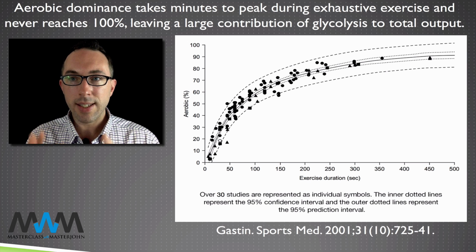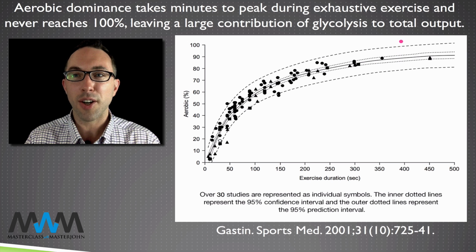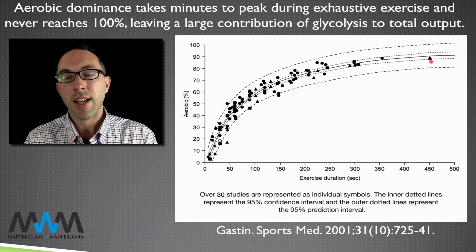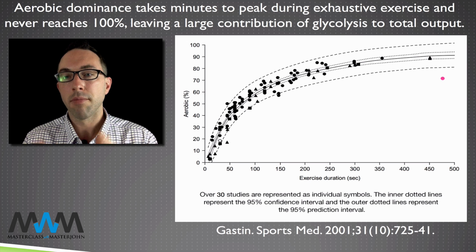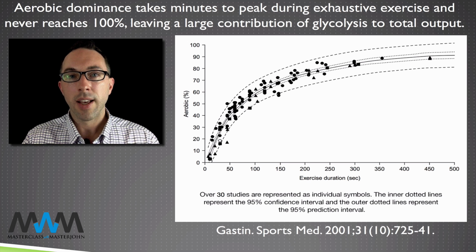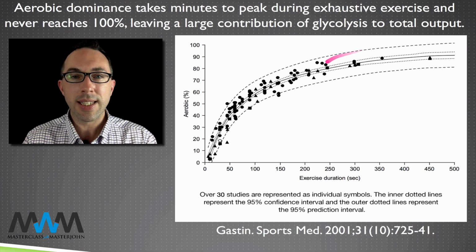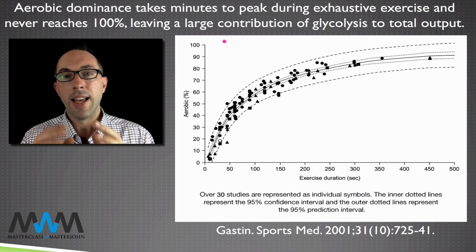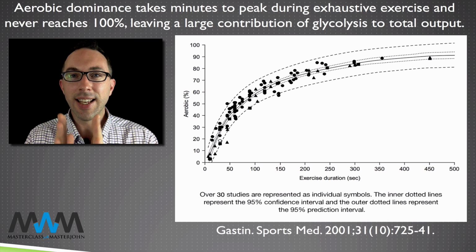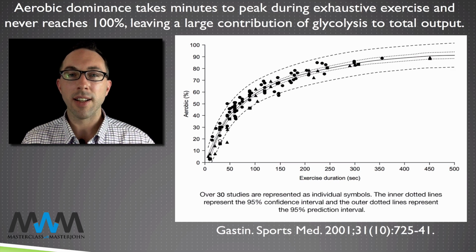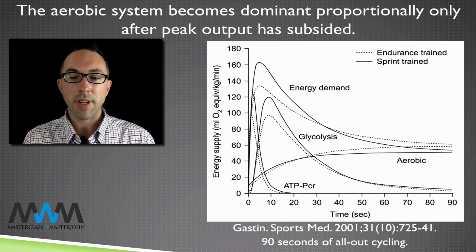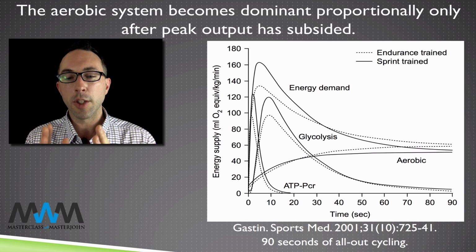Another thing that's quite stunning about this is that you never truly reach 100% aerobic during this time frame. So that implies that even beyond 500 seconds, which is almost 9 minutes, you are always using a substantial amount of anaerobic metabolism. And your phosphocreatine supply is very likely burned through, and that gap is going to require reliance on anaerobic glycolysis.